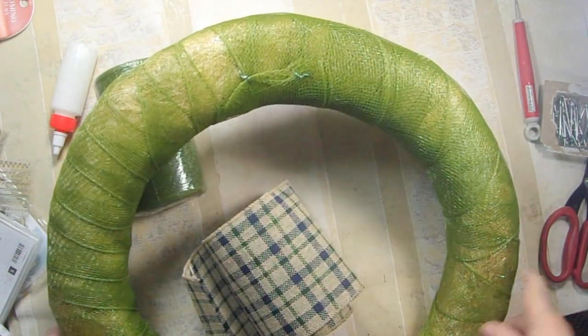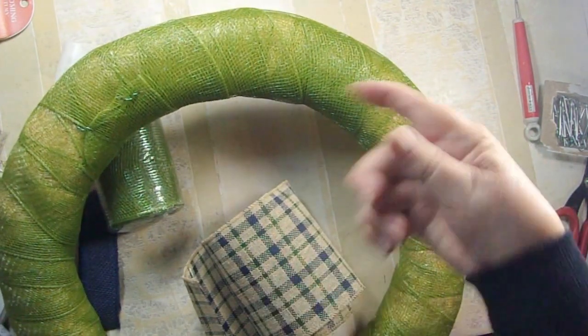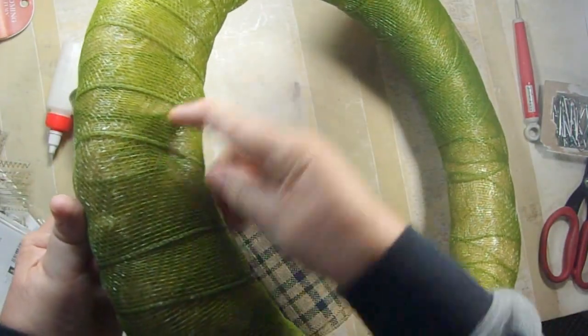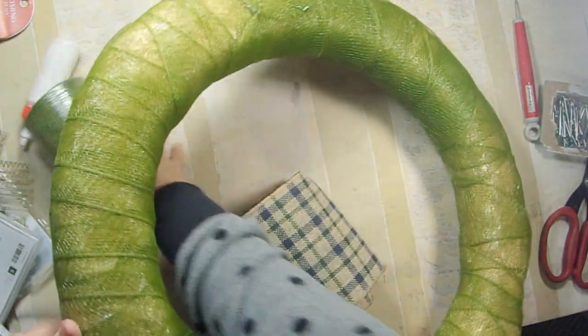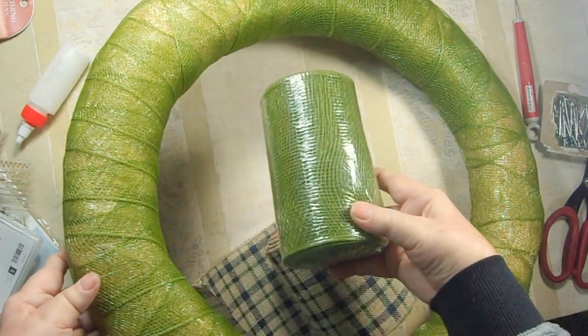I don't know where it's at. They're there on this side. They're right there. I started with those, and I just started wrapping as tightly as I could on an angle, and I overlapped about a fourth, no more than that, because I really wanted to cover as much green as I could.